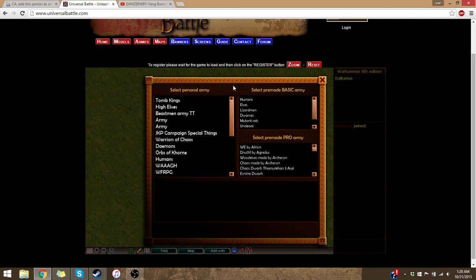First thing you're going to see is army selection. Now, for those of you, which is probably going to be most of you, that do not have a pro account, you will only have access to the 9 basic armies. These will suffice for building any army in the game, you'll just have to use substitutes.